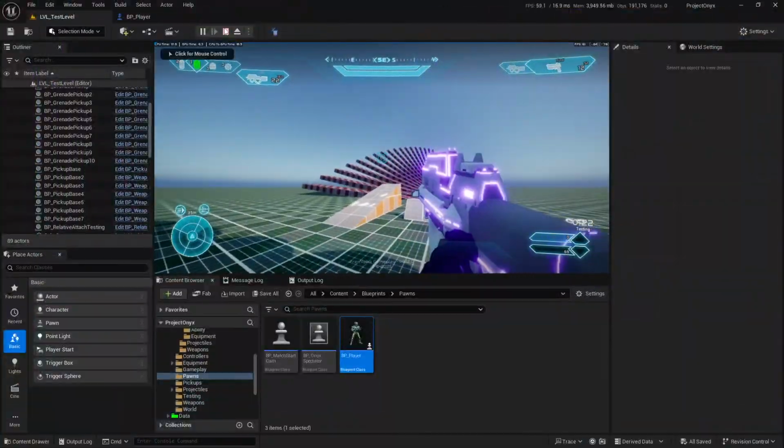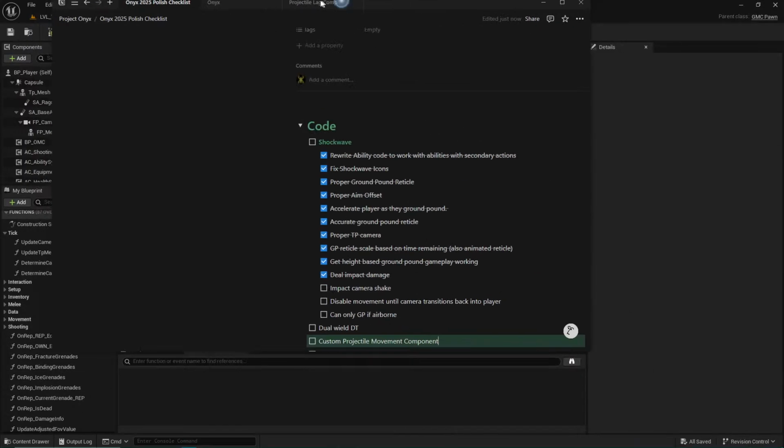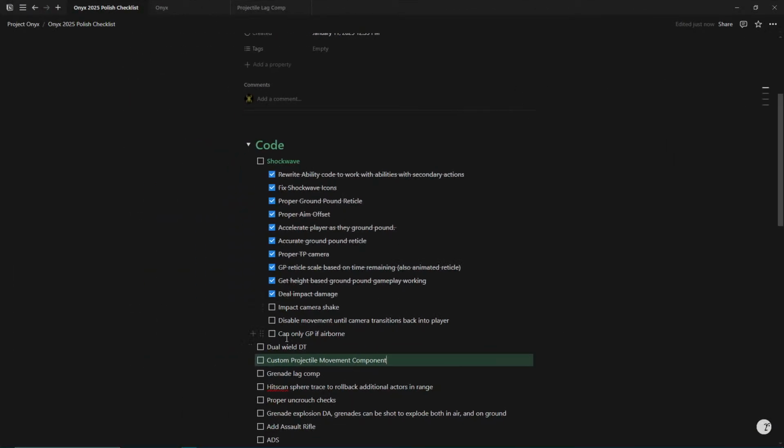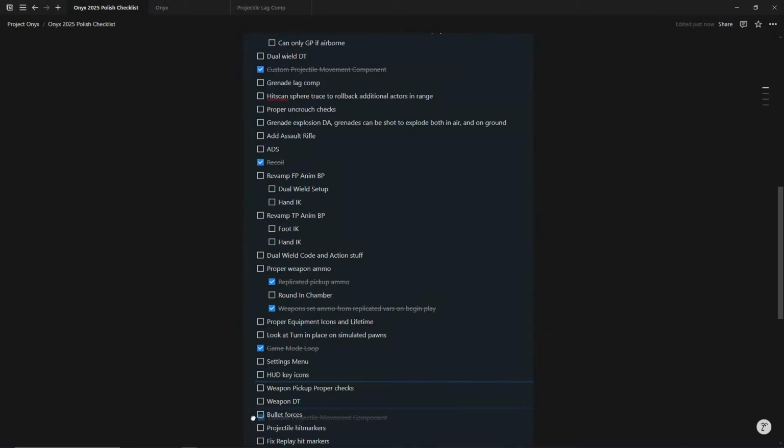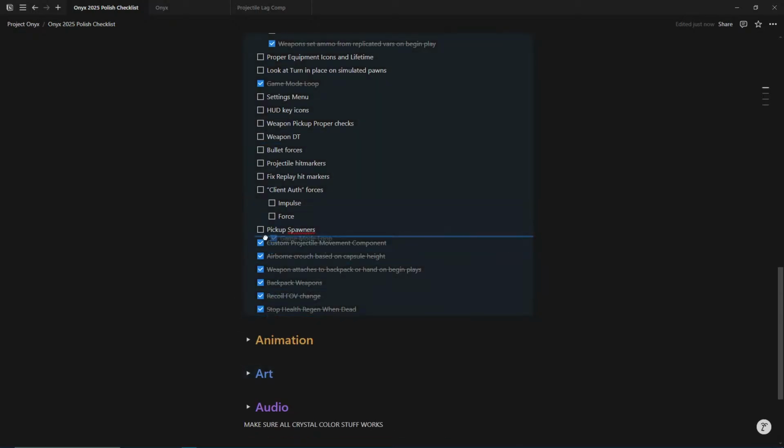And everything works. So we can go and check this off, and I'll get all the projectiles themselves to actually update. We can drag this to the bottom since it's finished. We can also drag all these to the bottom because they're also finished.